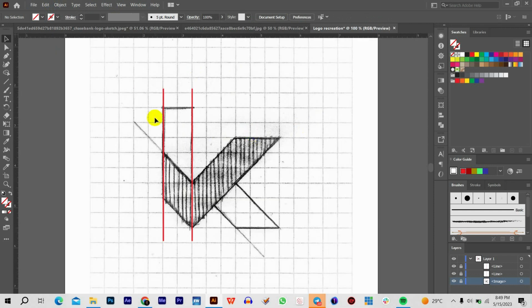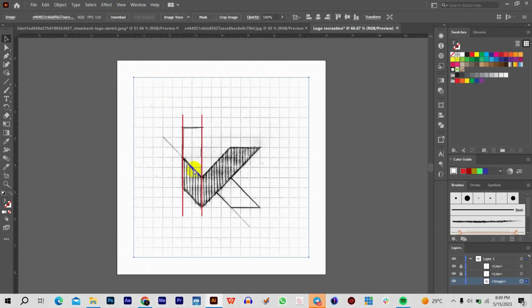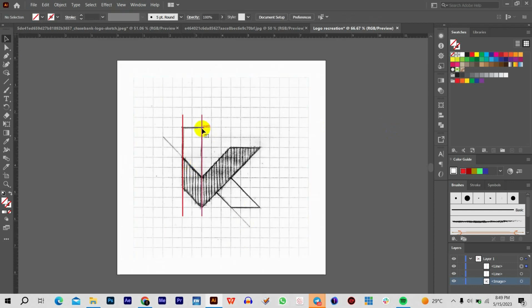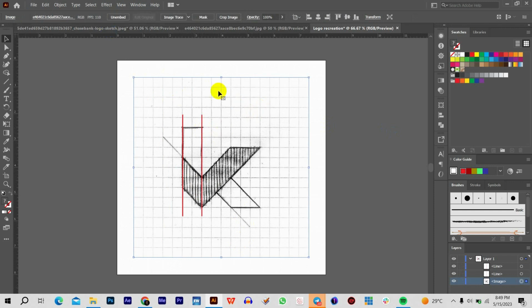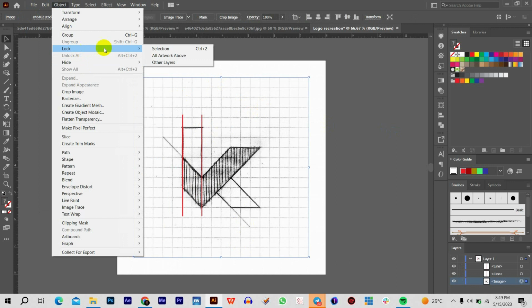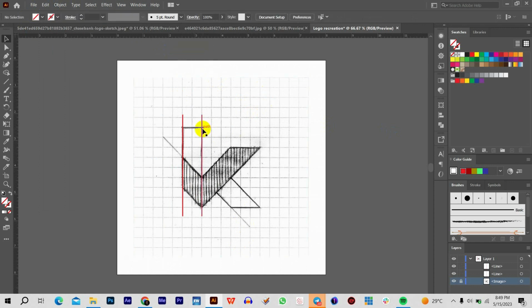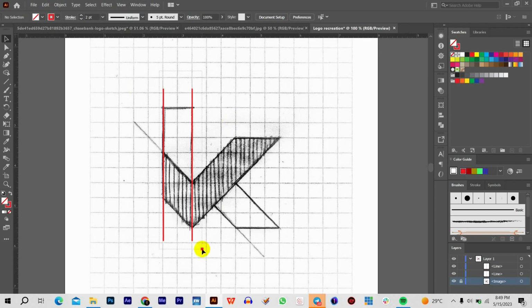So how do I select these lines? I come to the selection tool right here and I drag over the lines. Oh, wow. It automatically locked these guys too. I don't want that to happen. I just want to lock the background. Selection. Yeah. So now I'll just select these two guys using the selection tool.